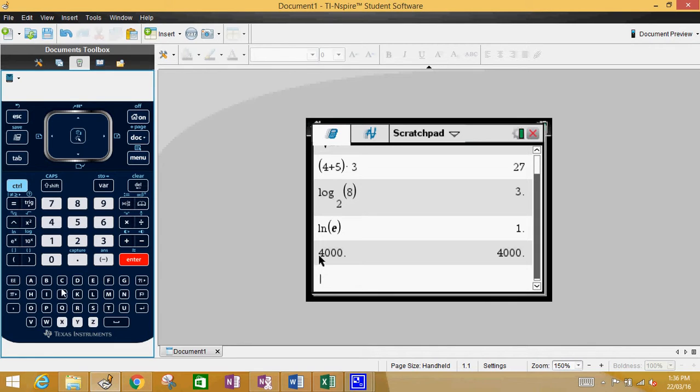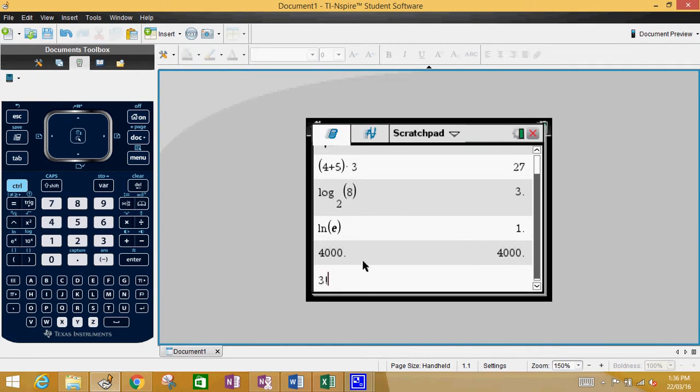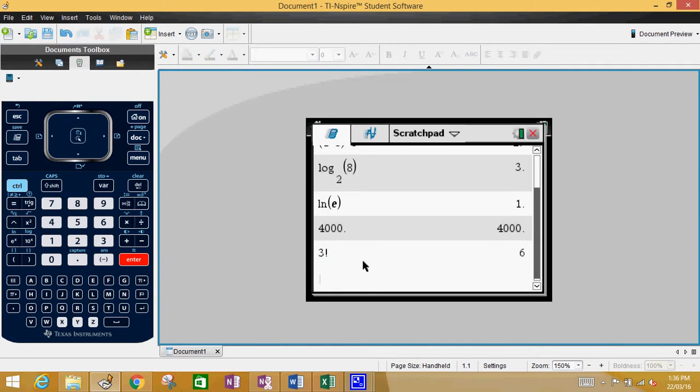Other buttons that you may need. This one, this is your factorial. So if you wanted 3 factorial, it's here. That's equal to 6. Okay. So look and play around with the buttons. There is a lot more that you can do with your calculator, for example, storing numbers, etc., etc. But for now, this is probably the most important buttons that you'll need to use.